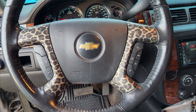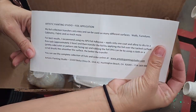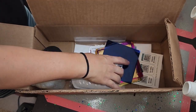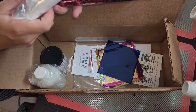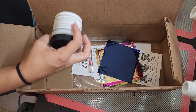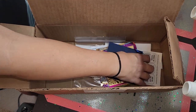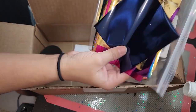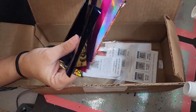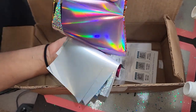It makes me want to decorate everything. I found this company called Artistic Painting Studio and this is what I got in. I ordered the animal print pack and then I also ordered a basic starter kit. The starter kit came with the foil adhesive and it also came with a low gloss final coat. I also ordered a sample pack of just a bunch of different foils that they carry and I'm sure I can find something to put all of these awesome foils on.